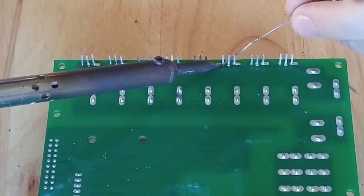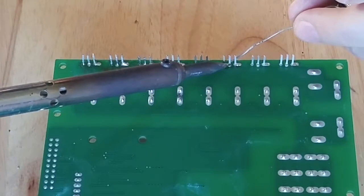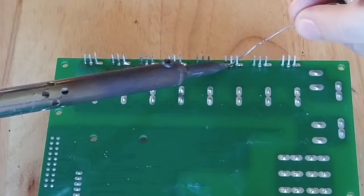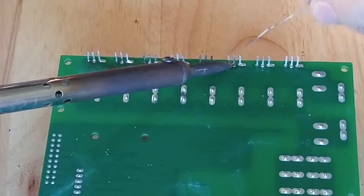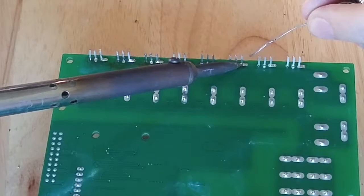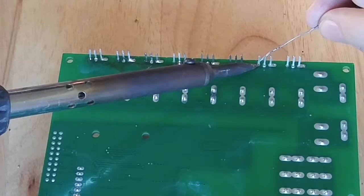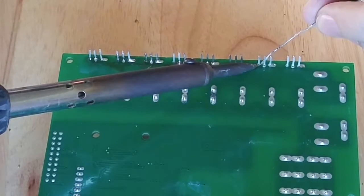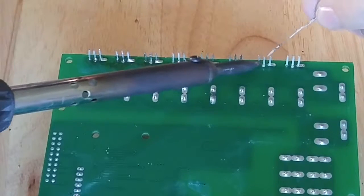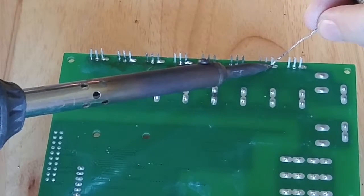I'll do this one — a little heat, get good contact. You don't need a whole lot of solder, just enough to hold them in there. Kind of a hard angle here. What I'm doing is putting my solder on the leg and then adding a little bit more after it gets hot. I've made sure all these transistors have bottomed out in the holes before I soldered them. Just give a little heat and then do the same for the others.